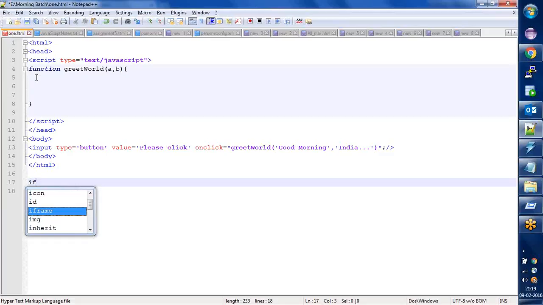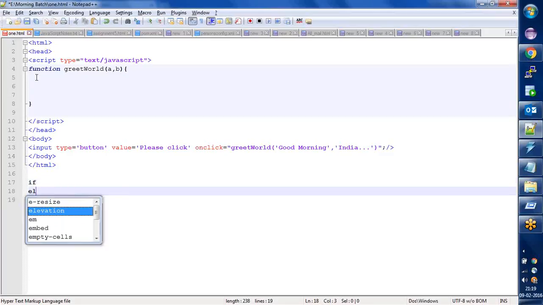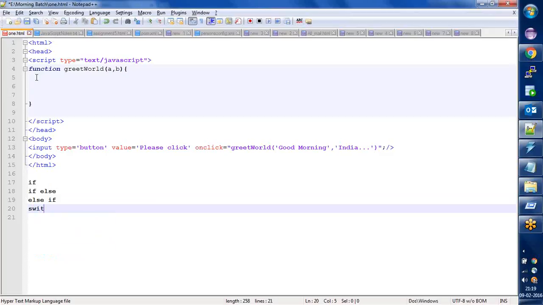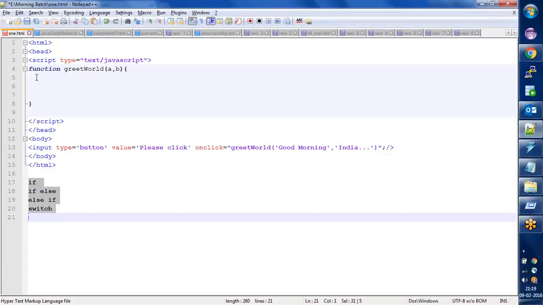So we have the if condition, if else, else if and switch. So these are nothing but the four conditional statements.